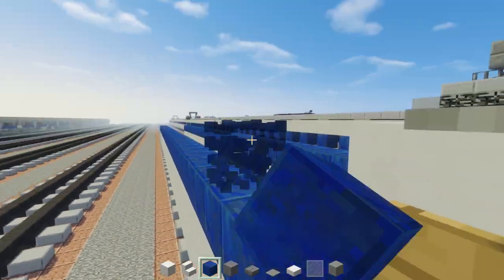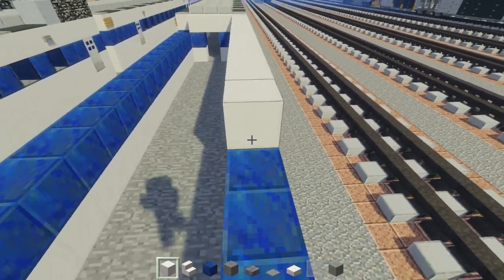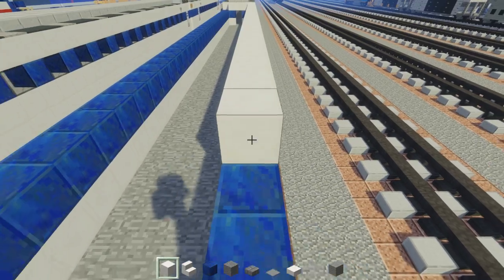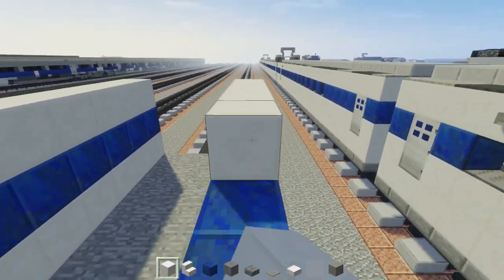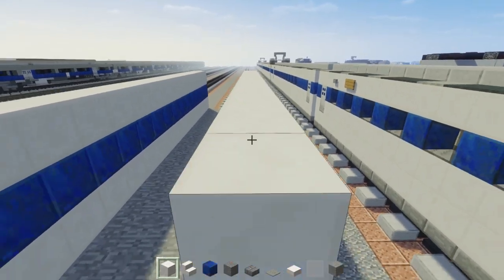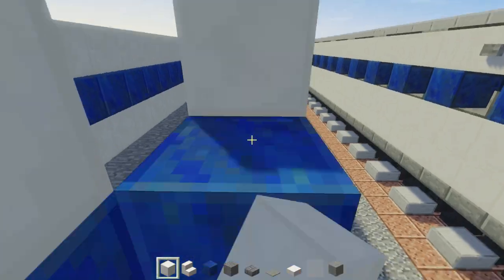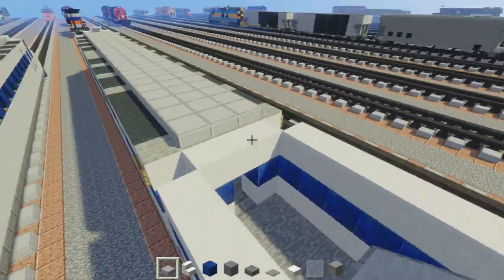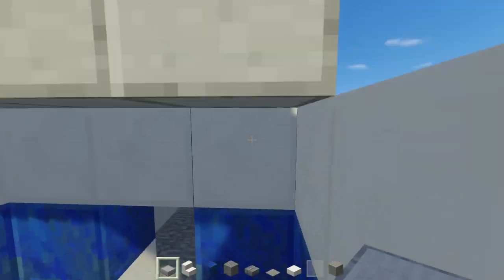So this is just your base model. It doesn't have any real features on it. I don't think I'm gonna do the vents on top of the base model though, because that's gonna be different for each one as well. But the roof, let's add stone slab for that. So we're going to take stone slab, just go across, three, all the way.